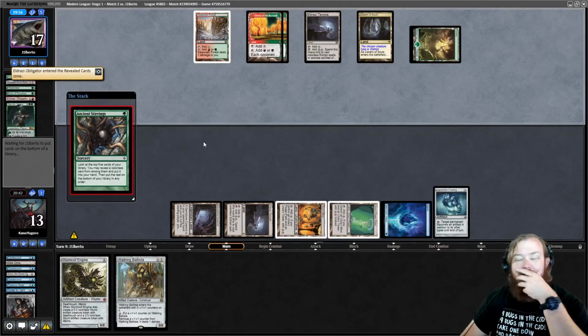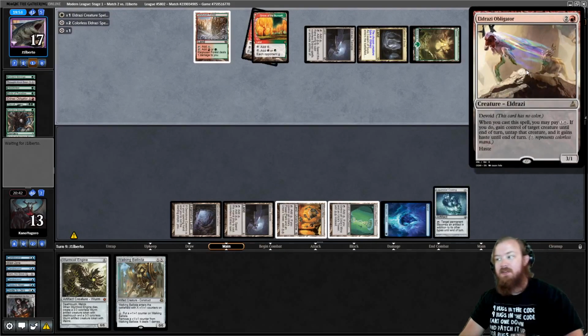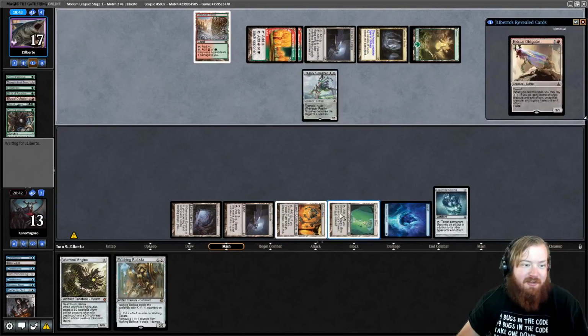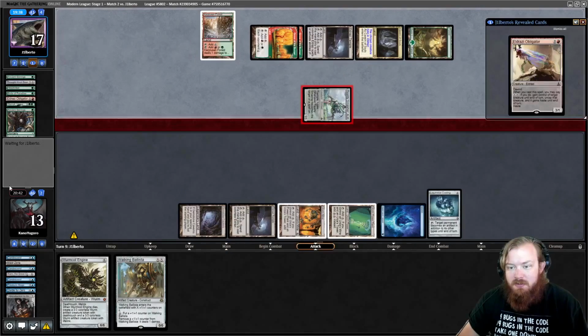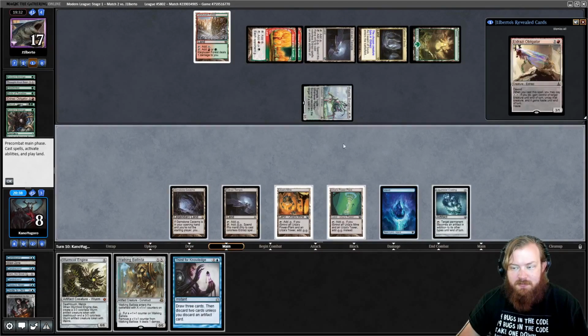Okay, they get an Eldrazi Obligator. That's actually a huge issue because of the steal effect that it gives them, because they can just steal Wurmcoil Engine and then attack with it, and then what do we do, you know? So they hit us for 5, we go to 8, we untap, we draw Thirst for Knowledge.